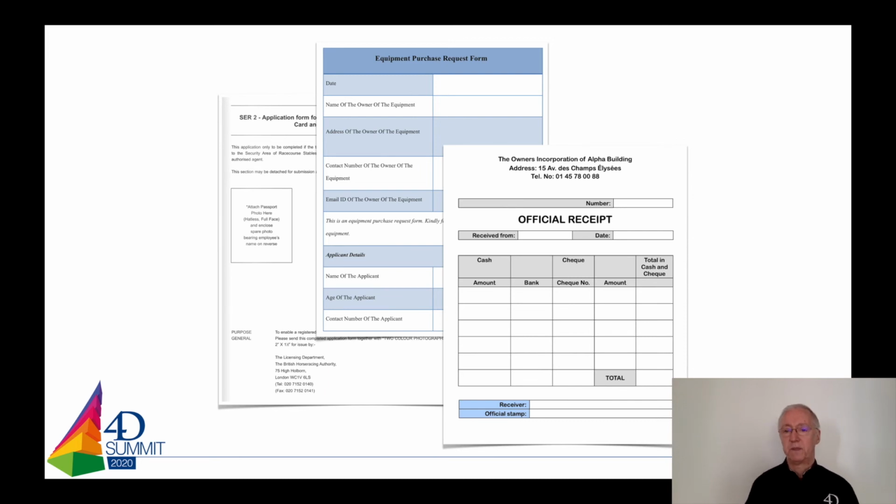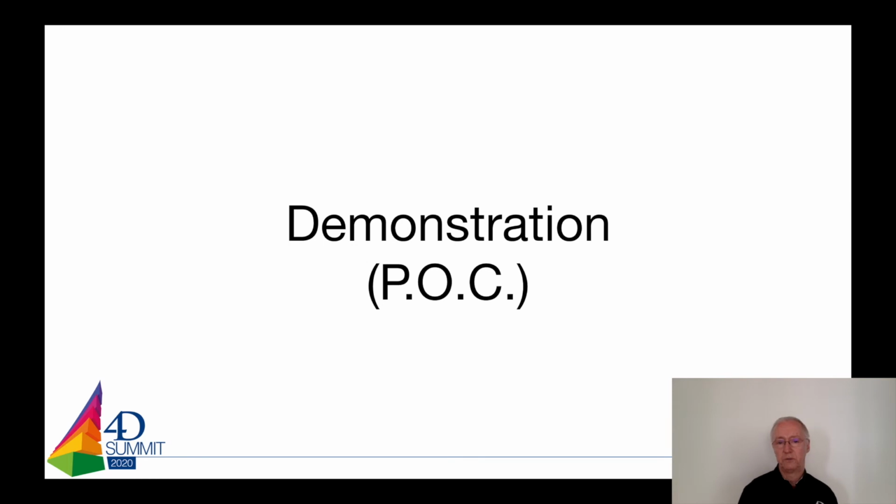Imagine you have such a form with a couple of cells or areas to be filled by the user. So you have the number, the receiver, etc. And you want to save, but what you need to save is only the values that have been entered in this form, no more, no less. So how can we do this? I'm going to show you a new demonstration, which is a proof of concept. I'm not saying this is the way you should do it. I'm just saying this is the way you can do it if you want, and if you like the concept. So let's have a demo.